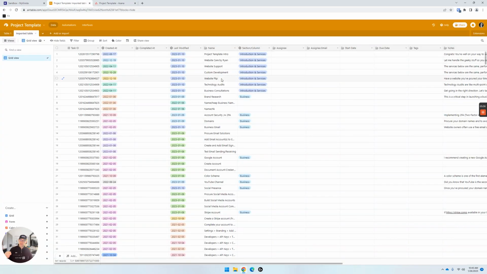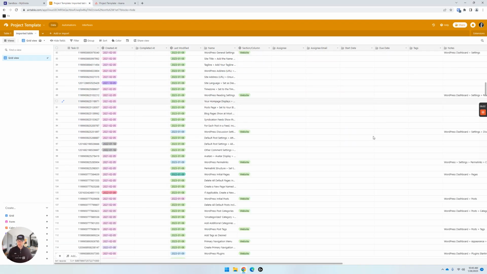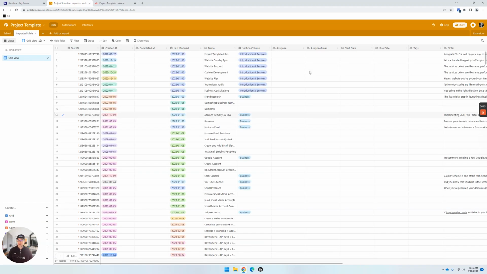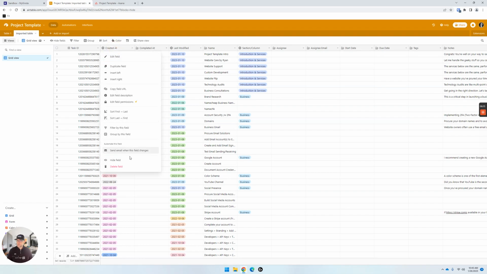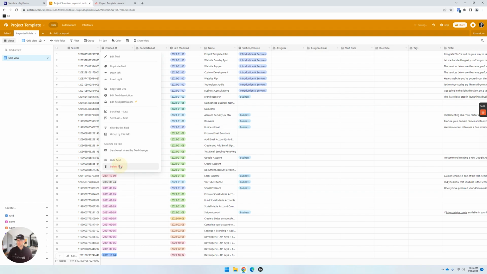So the way this is laid out, you would just go top to bottom. You just keep going all the way down, all the way down, until you've completed everything. And then obviously you can add your own fields in here. So you could put whether it's completed or not, put a checkbox in there, that sort of thing. You can delete some of these columns. So let's delete that field, delete this field.